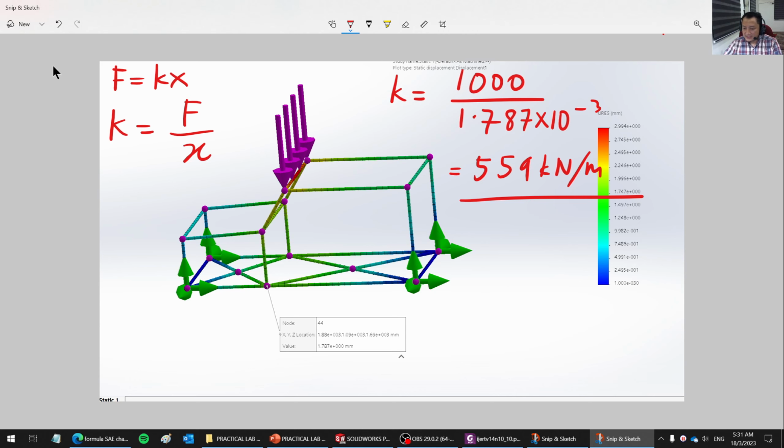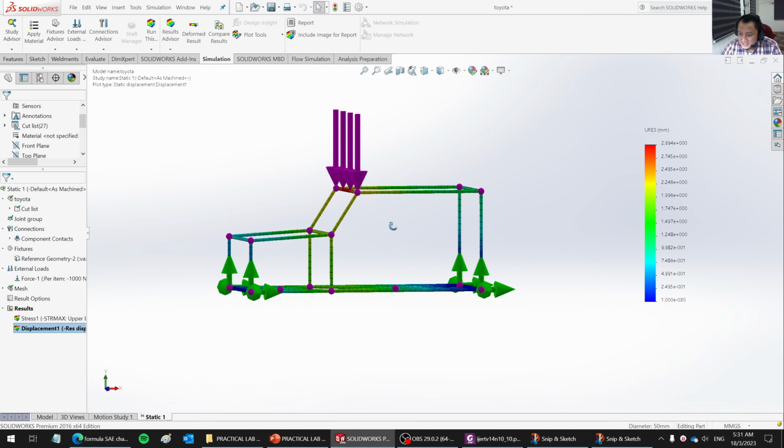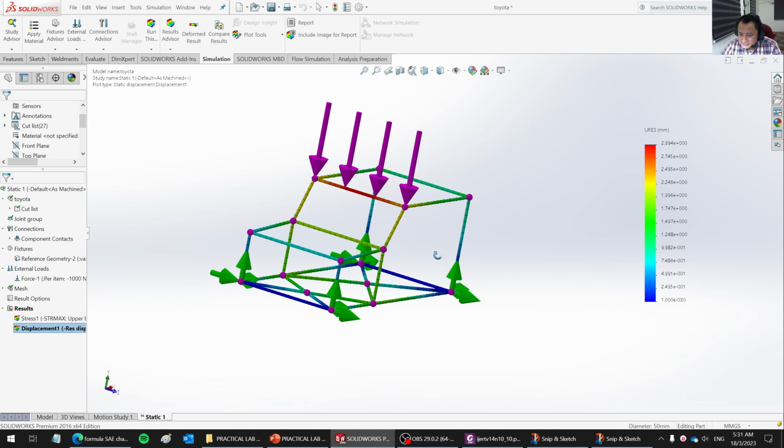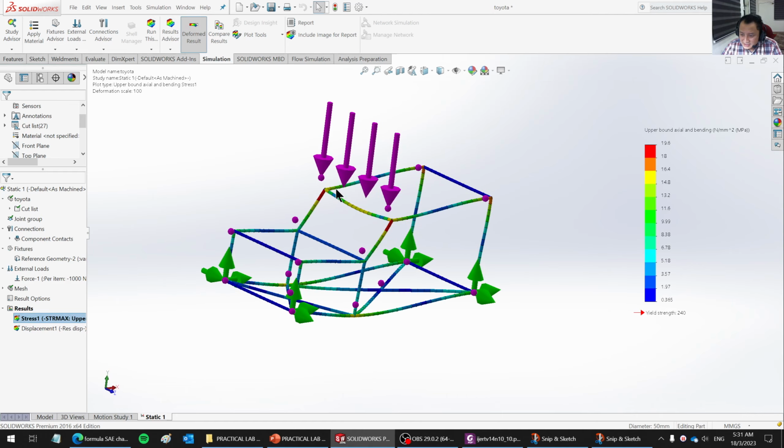Of course, if you really want to improve certain things, you can modify your designs. Right, so this is my current design. You are getting some problems at this beam, right?